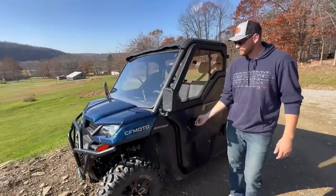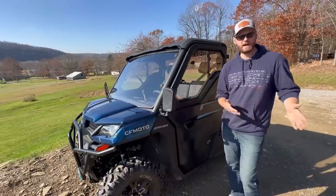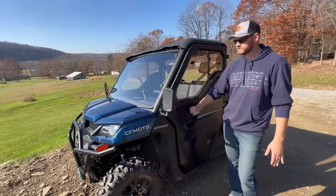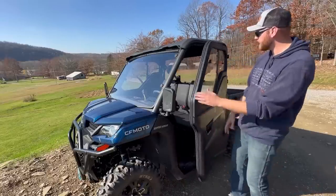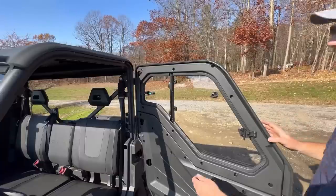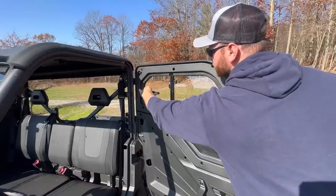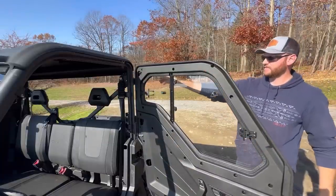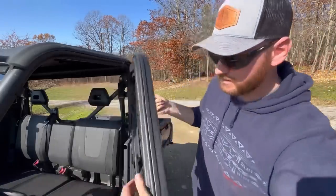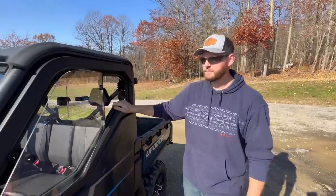The fit and finish of these hard OEM CFMoto doors leaves nothing to be desired. That's really one of the biggest downsides to CFMoto over the past couple of years — the lack of accessories like doors, bumpers, mirrors, all of that. It's nice to see CFMoto starting to up their game in the accessory department. As you can see, there's a latch here on this side — these windows can vent in the front. In the back, you can also vent that window as well, or if you hit this little blue clip here, that will unlock it, you pull this little clip out, and it releases. This can actually swing completely open, and there's a little latch right there that will hold that window open.